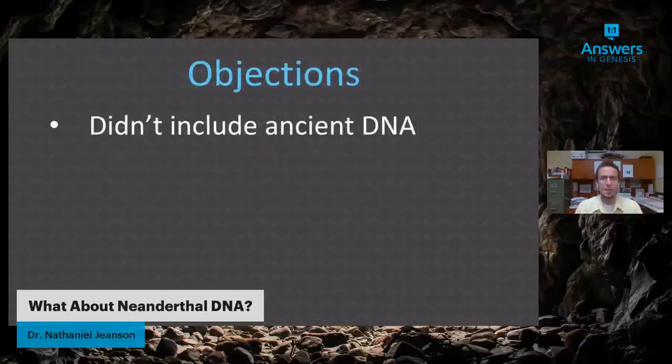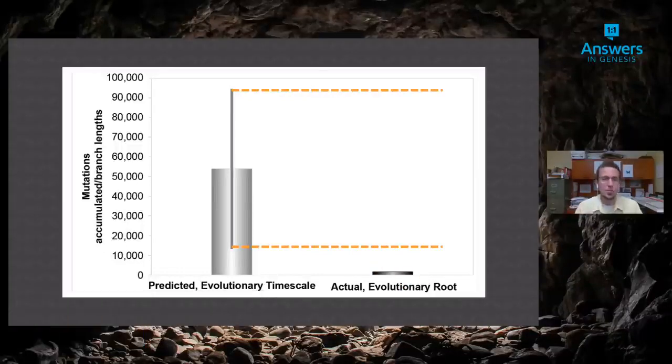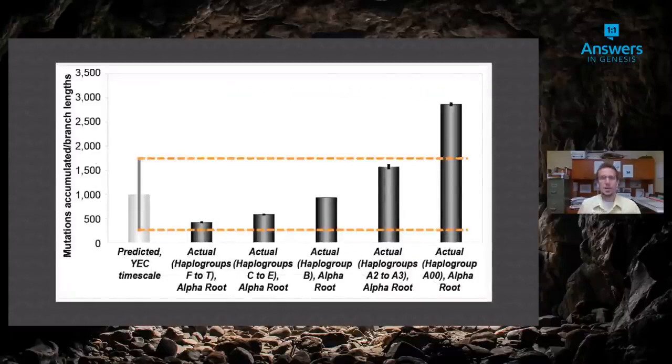So just to summarize then, I mentioned that I didn't include ancient DNA in that family tree. So if we return to one of the diagrams from the previous episode, where I talked about how a fast rate of mutation implies that over hundreds of thousands of years, an enormous amount of mutations would occur, far more than what we see. Well, what if what we see, this bar right here, what if it includes ancient DNA? The thought is, well, this bar will go up, and now the data will be in alignment with evolution. Or to put it in the context of this graph, where I say that this fast rate of father-son mutation applied over 4,500 years captures a lot of the DNA diversity that we see.